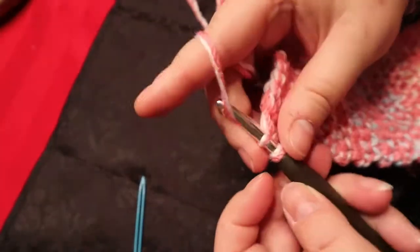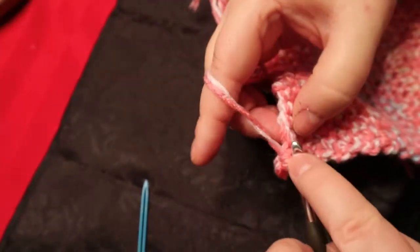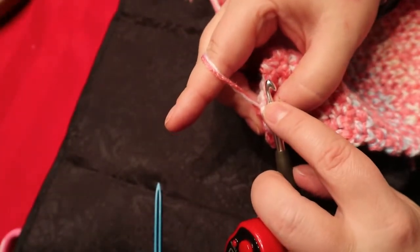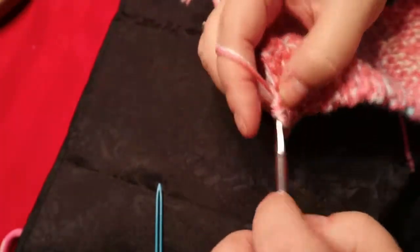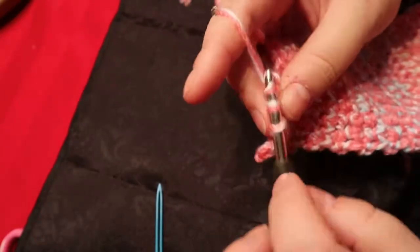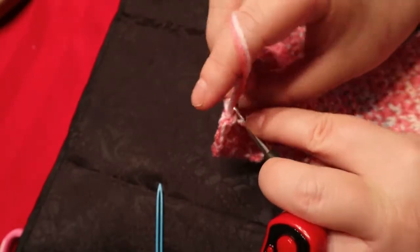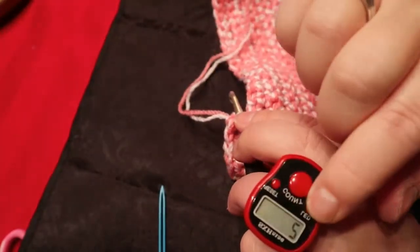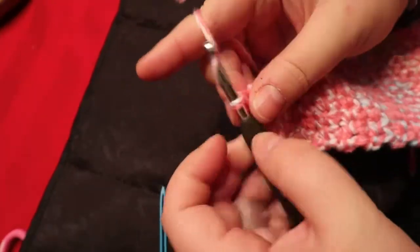So if you don't have a stitch marker or a row counter yet, like I do, you can find them on Amazon. You actually get a bunch of them. I think I got like 8 of them for 10 bucks, Canadian dollars. And they do have an LED light. I don't crochet at night, so I don't know why that's there, but it is.